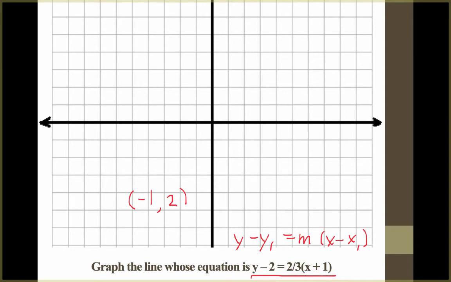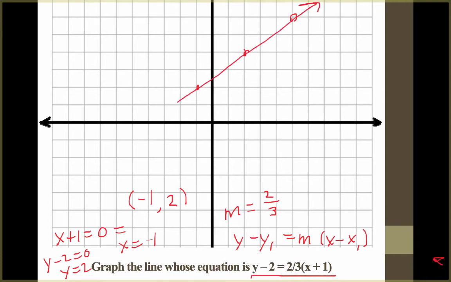If you need to, you can take what's in the parentheses and set it equal to 0, and you'll get x is negative 1. You can do the same thing with y minus 2, set it equal to 0, and you get y is 2. So if you forget, you can always set what's in the parentheses to 0 and solve, and it'll tell you where your coordinate is. So our point is negative 1, 2. We're going to go backwards 1, up 2. This is my point. Then we're going to use our slope, our m, which in this one is 2/3. So we are going to go up 2 over 3, and then we're going to draw our line.